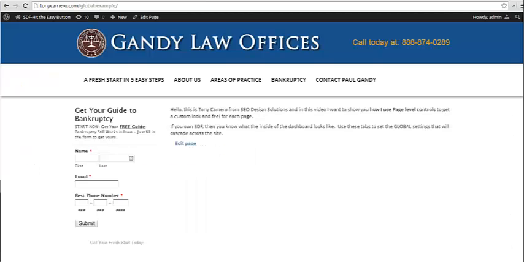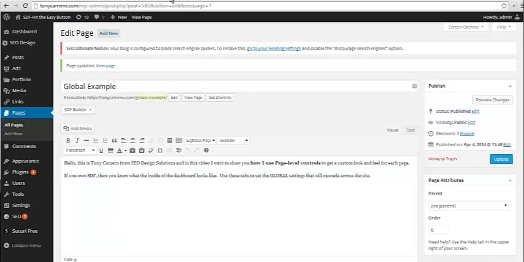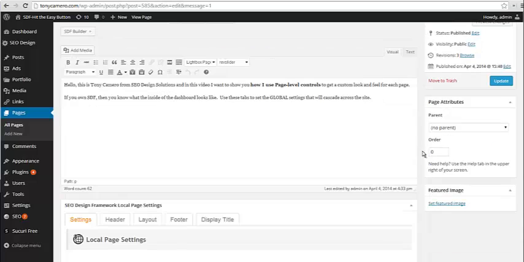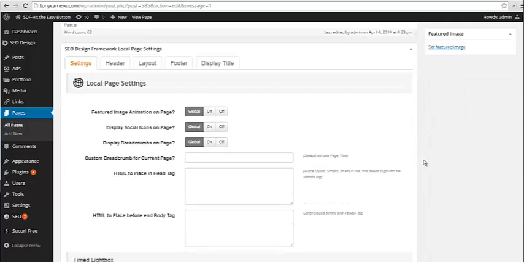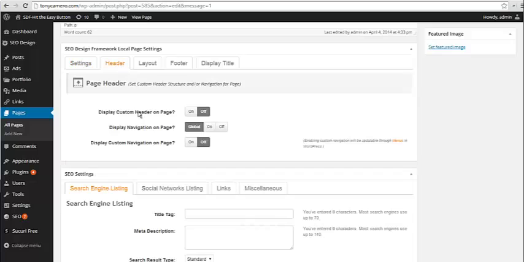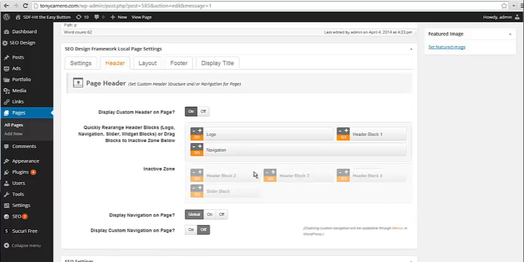Okay, so here is a global example page of all the global settings. Now let's edit this page and scroll down below the content area to the local page level settings and make a few changes. Okay, so let's display breadcrumbs. Let's display a custom header and pull in the slider block.